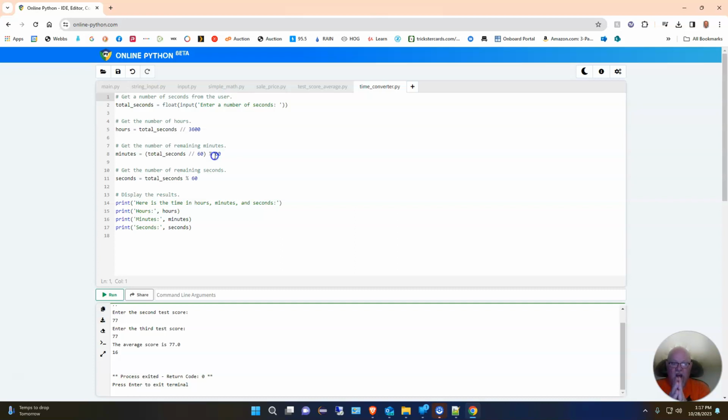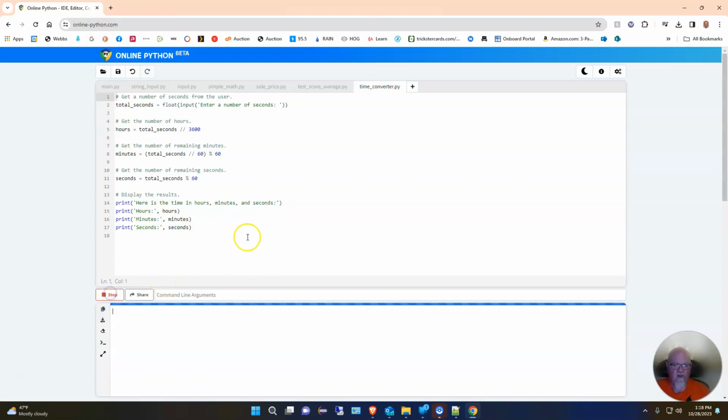So what that's going to give us now is the total minutes, okay? Because we already got hours, then we get minutes. Now if I say seconds equal to total seconds percent 60, that says take that entire large number, divide it by 60 and give me the remainder, and that will give us how many seconds are left over. Because once we strip off the hours and the minutes, we just want to show the seconds that are left over. And then it's going to say here the time in hours, minutes, and seconds. Hours, minutes, seconds.